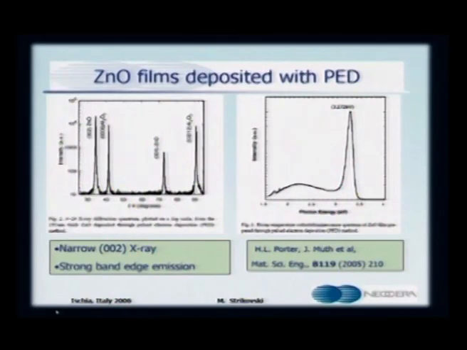I would like to give another example of zinc oxide that can be deposited with PED. Deposition of zinc oxide is actually favored on substrates like alumina, because aluminum oxide in this case is actually sapphire, we call it Al2O3. So, you can deposit zinc oxide on alumina. The reason is that zinc oxide is also HCP and it can easily grow on sapphire, which is also HCP, and if you look at the growth, you would see only the 002 or 004 reflections of zinc oxide, which means it is a C axis oriented growth.